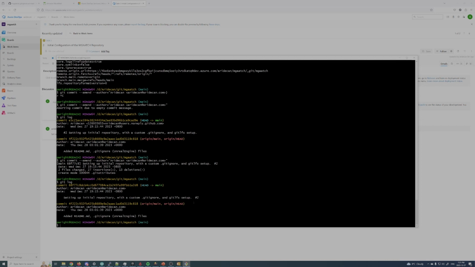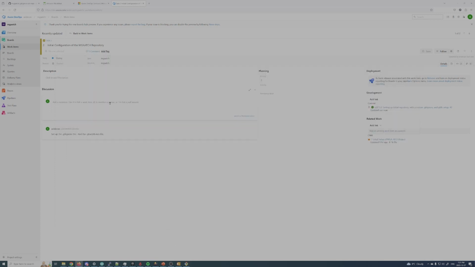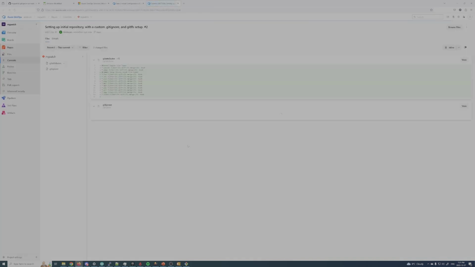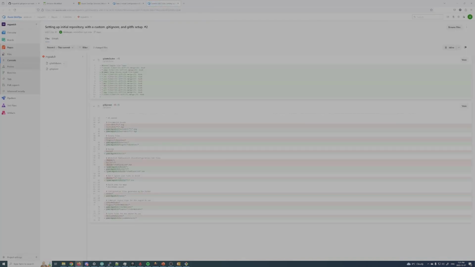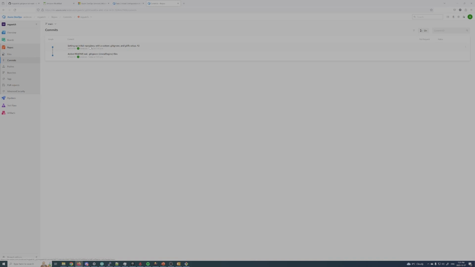So one thing I did learn is that you have to put the number sign at the end. So setting up within here, and it's now set up correctly. Okay, so I'm going to do a git push origin main. There we go. And now, if you notice in here, since I had that set up, it now has the commit set up in here. Okay, and if I click over here, it will then go to the commit. And if I just go back to commits, okay, you see it's in here.